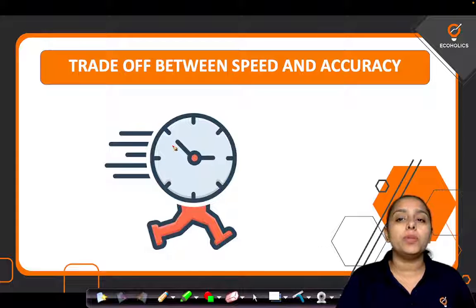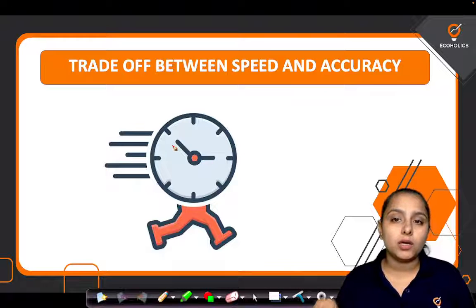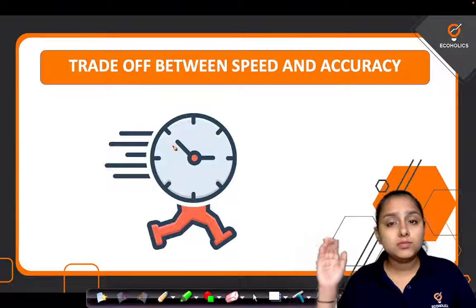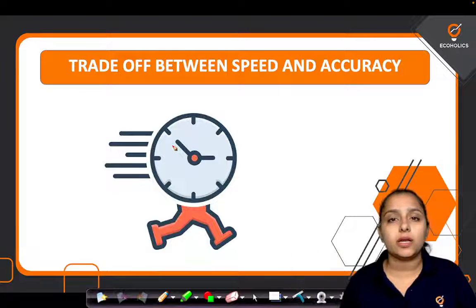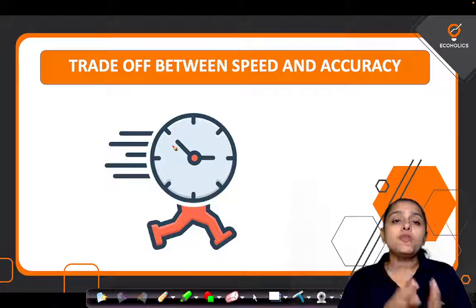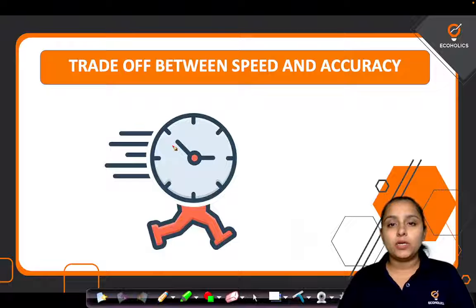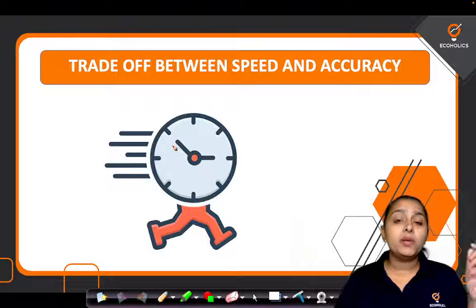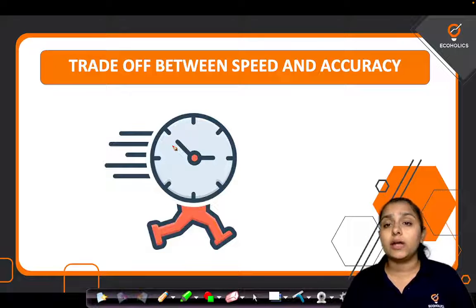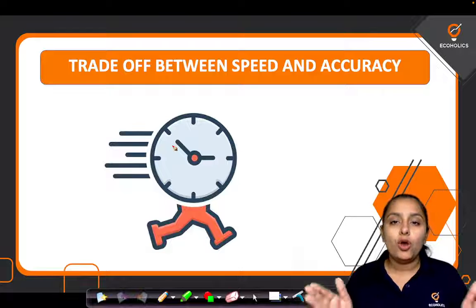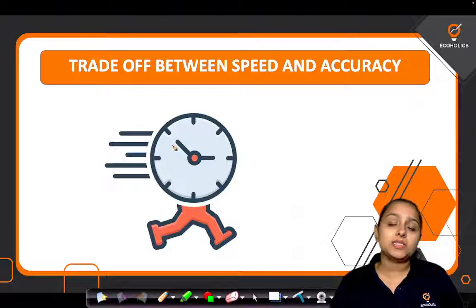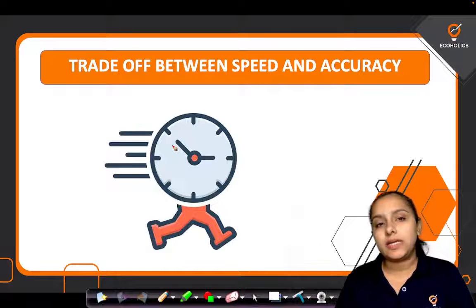But while sitting for a competitive exam, what option you are marking is really, really important. You cannot go into the exam and, just to complete the paper, mark incorrect answers. No, you cannot do that, right? So there is always going to be a trade off between speed and accuracy. On one side the clock will be running, you may have only the last 30 or 40 minutes to complete your paper. On the other hand, you might have a major chunk of questions to attempt, and you want to ensure that whatever you attempt becomes correct also.